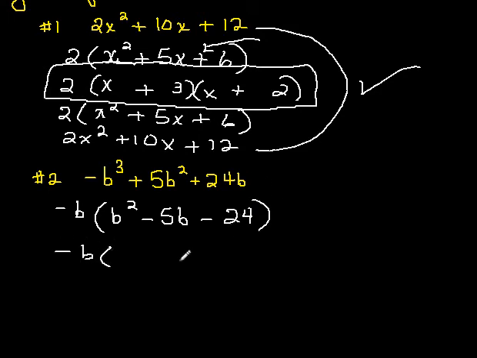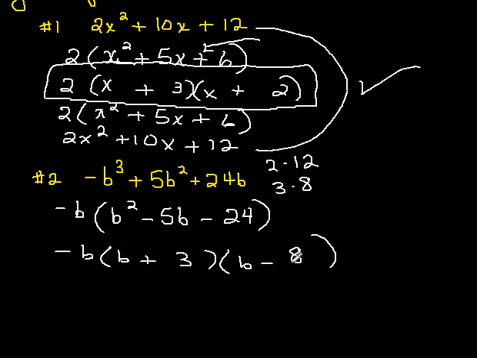Negative b, this looks like a tough one, b and b. Let's see, we would have 2 and 12, no, they don't add together to get me 5. Or they would subtract. I'm looking at the wrong one. They would subtract. One sign would be positive, one sign would be negative. If the last sign is negative, the signs are different. Instead of 2 and 12, we get 3 and 8. If I subtract 3 and 8, do I get 5? Yes. Which one should be negative? Well, we want a negative answer, so the bigger one has to be negative.